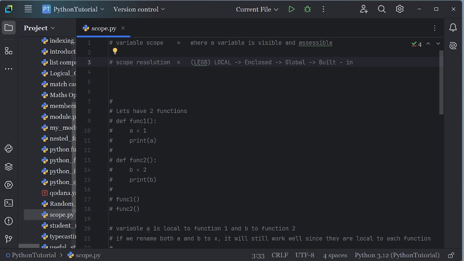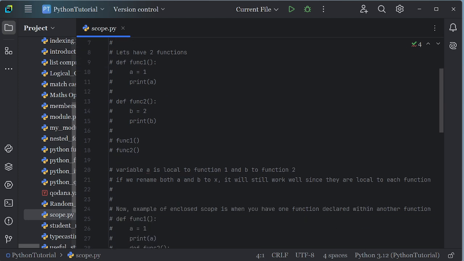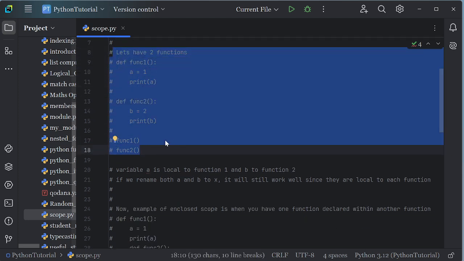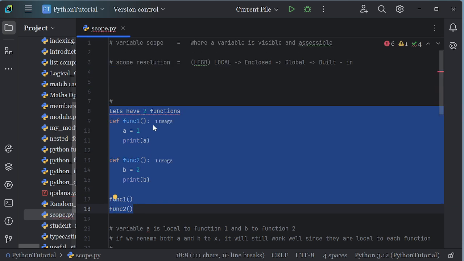Then, if the variable is not available in local, it will go to enclosed. If it's not available in enclosed, it will go to global. Then if it's not available as a global variable, it will look for built-in variables.